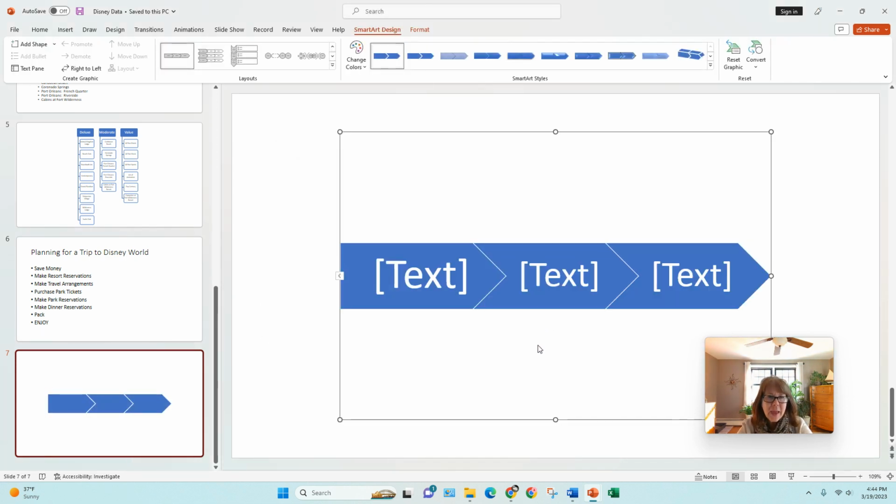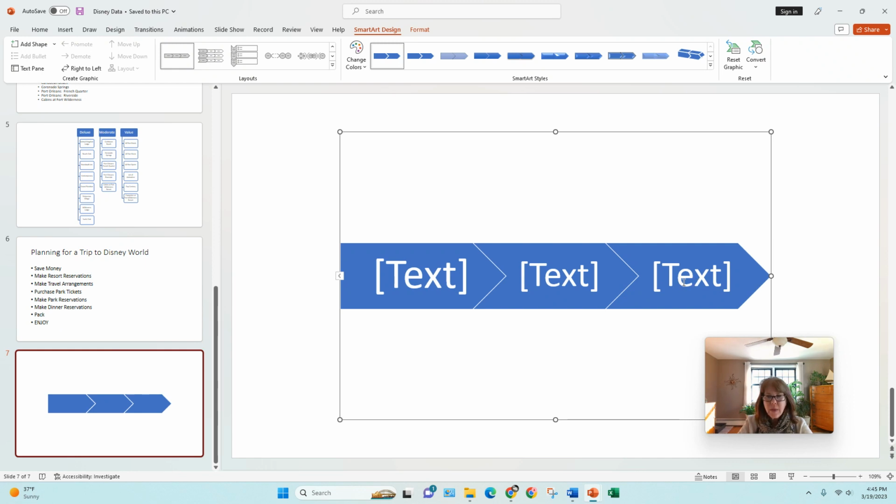Now, when I clicked OK, a couple of things happened. I got my SmartArt, and I've activated the SmartArt Design contextual tab. I also have the Format contextual tab. So these both hold different tools for working with my SmartArt. Now, the first thing I need to do is populate the SmartArt with the text I want to display. So I'm just going to take the information I have on slide 6 and type it into my graphic.